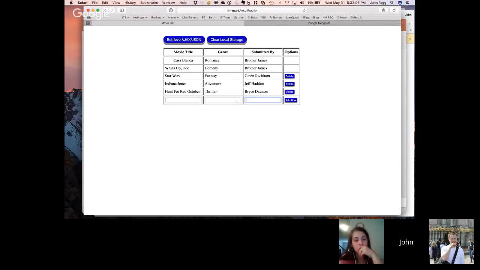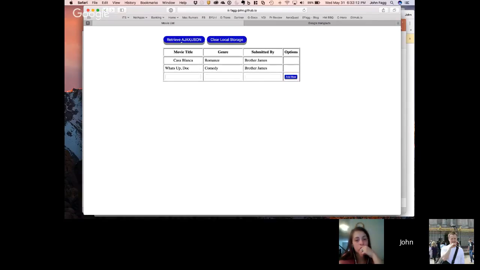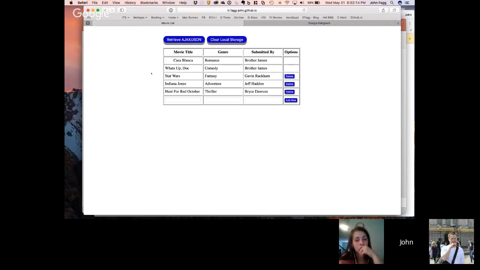I was going to work on that, but the main reason I didn't mess with it too much is that if I delete it out of the local storage, I can still get it back with the retrieve from the file. So what you can do is just have another button that says add to local storage, meaning add whatever's in the table to local storage, and do it that way. Yeah, I just turned it in to see what I would get and what I needed to work on. So I figured I'd have to do more to it.